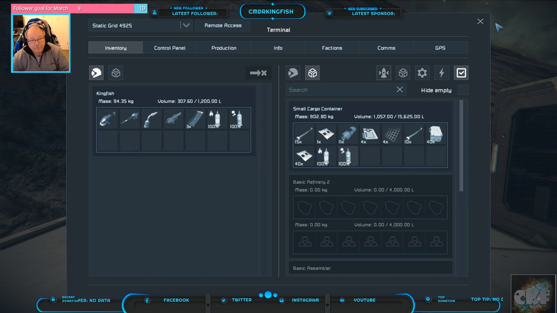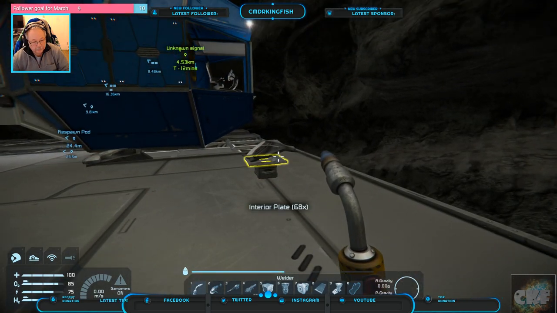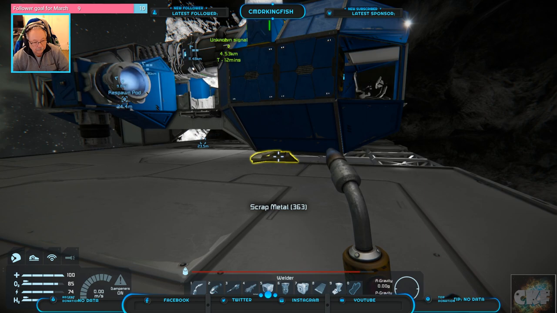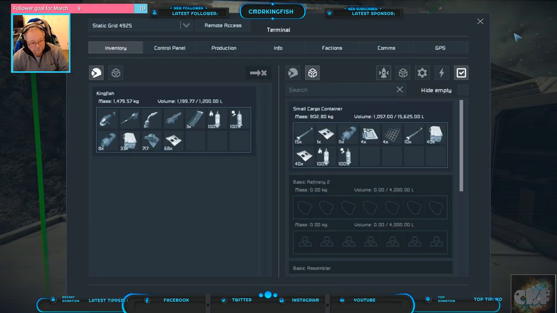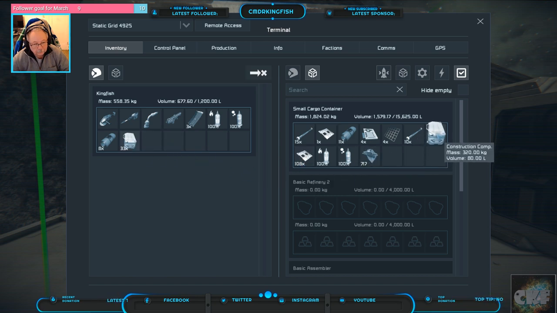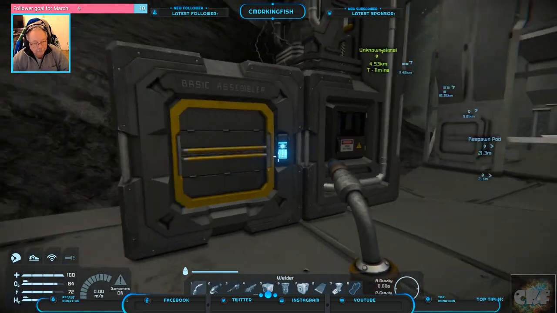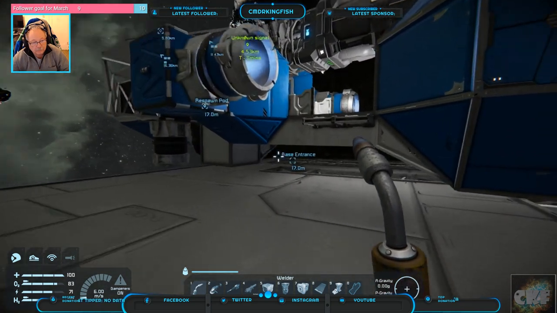Okay. So grab this, that, that, and that. All right. Put that in here. Okay, we're making progress now. All right, so we want to get our assembler, basic assembler, back up. Did this have a basic assembler in it?